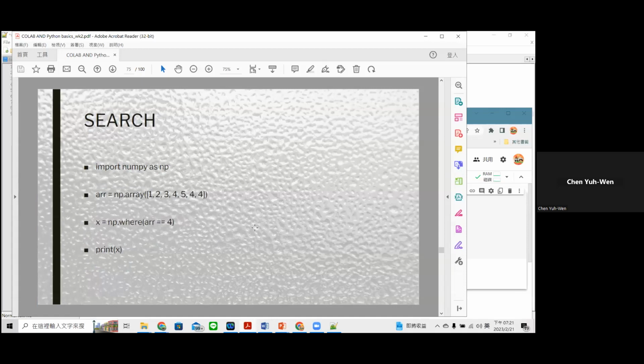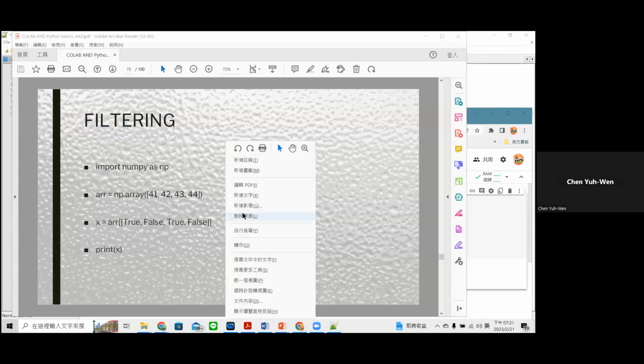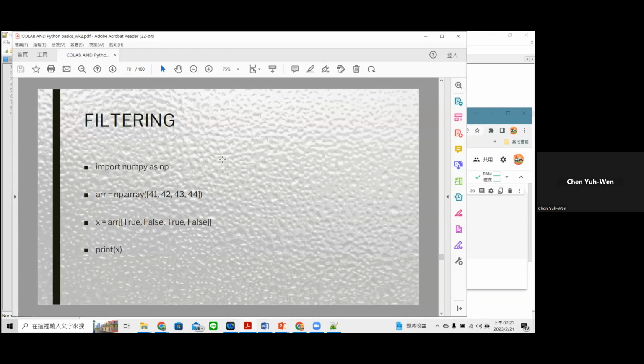And search. This just tells where. It will return the location where the number 4 is. Okay, sort. And filtering.